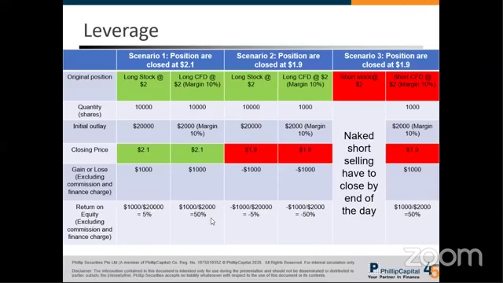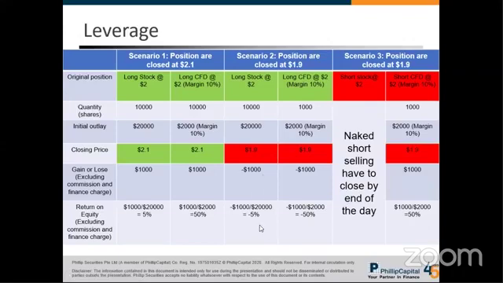But with CFD, it can go up to 50%. But do note, sometimes when you are trading, the market price will not always go in your favor. Let's say when I go long, instead of the price going up from $2 to $2.1, the price actually dropped to $1.9. So at this stage, I actually incur a loss of $1,000.